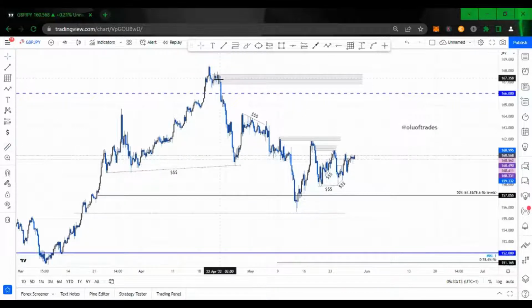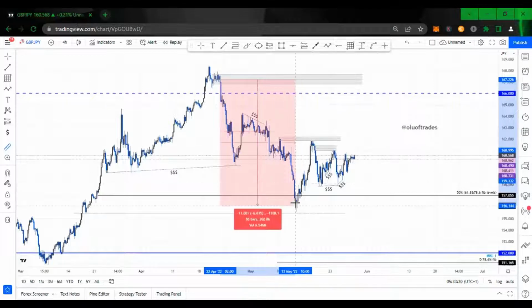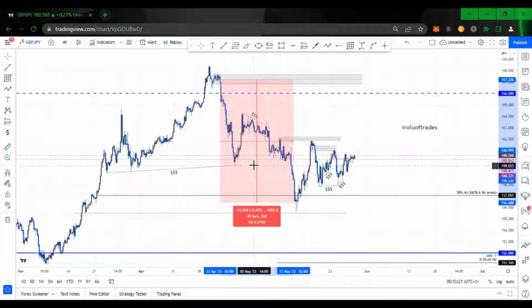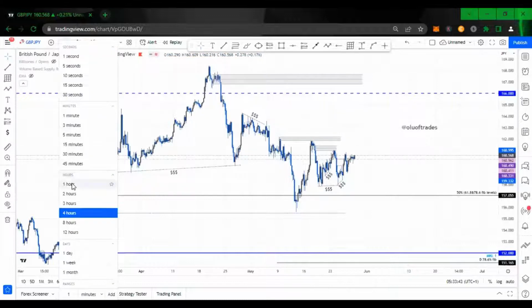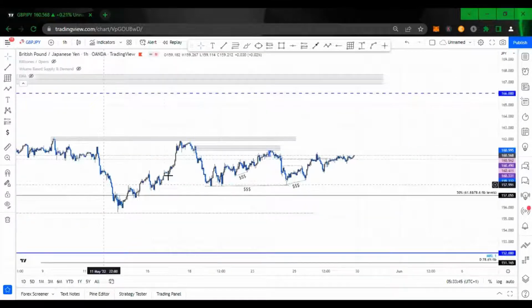Like if you picked the trade from here and you were targeting here as your profit, you would have hit here after 20 days. Personally, I won't hold a trade for 20 days. Yes, it gives you over 1,000 pips, but it is still a very long time to hold a trade. For some of us that like doing our day trades, get in and jump out just like that. Okay, so let's scale down to the 1-hour time frame and have a look at what I saw.